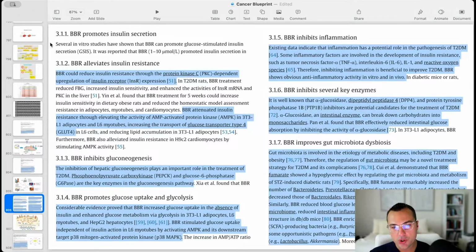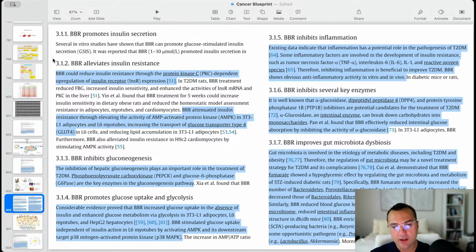So it's not that we're trying to raise our insulin levels. That's not the case at all. But we do need insulin in a lot of cases in order to get the blood sugar out of the system. So if you're not able to produce insulin at all, the blood sugar is going to remain high, which is why people become insulin dependent, right? So now there's not enough insulin being produced by the system to get the blood sugar out of the bloodstream. Therefore we have to inject exogenous insulin into a patient in order to get the blood sugar down, right? So what we're doing is we're trying to regenerate the system, and berberine does to some degree do that.